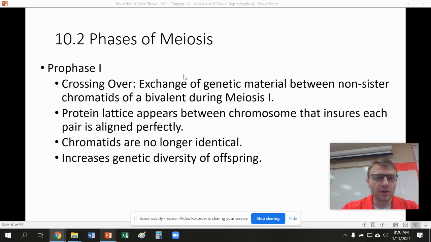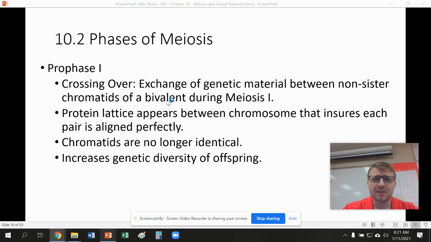Going forward, I'm only going to go over the parts of meiosis that differ from mitosis. Essentially, it is very close to 2 rounds of mitosis, but these are going to be the only differences. I could go through each phase: prophase 1, metaphase 1, anaphase 1, telophase 1, but it's going to be really redundant because it's very similar to mitosis. So again, everything that I go over here is just the differences between mitosis and meiosis. So think 2 rounds of mitosis, and here are the differences.